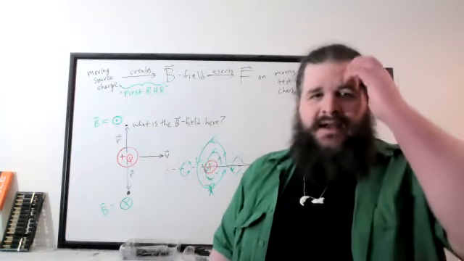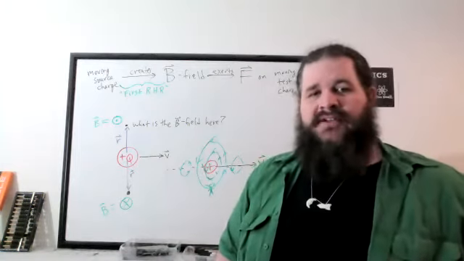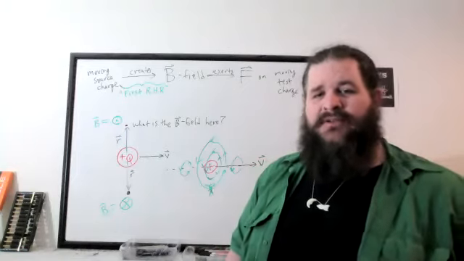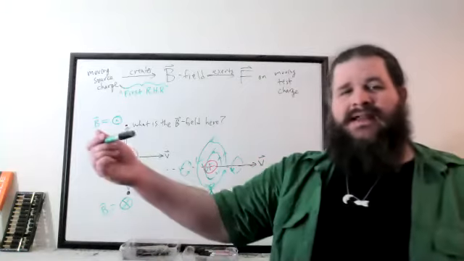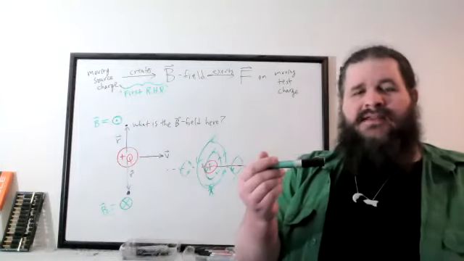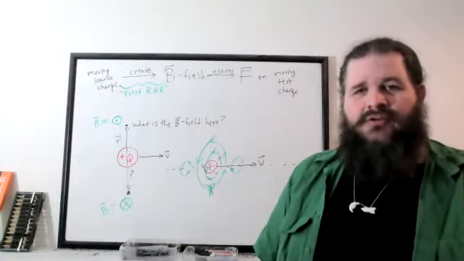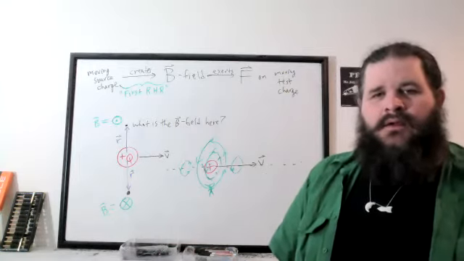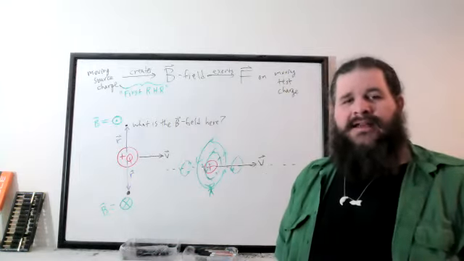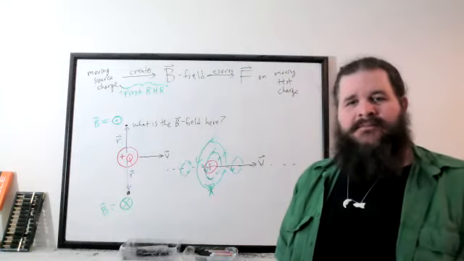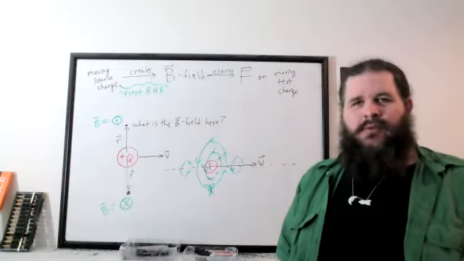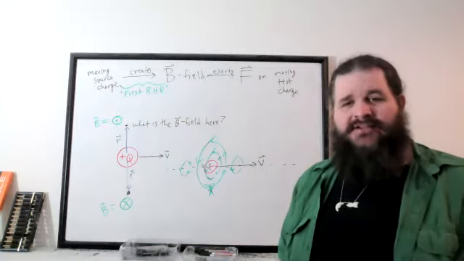Another way to do that is to treat a negative charge moving in one direction as if it's a positive charge moving in the opposite direction. If you've got a negative charge moving to the right, one way to deal with that is to just pretend it's a positive charge moving to the left, and everything else should work out just fine. Or another approach you could use is, for negative charge, use your left hand instead. Any of those will work in terms of getting the correct directions.